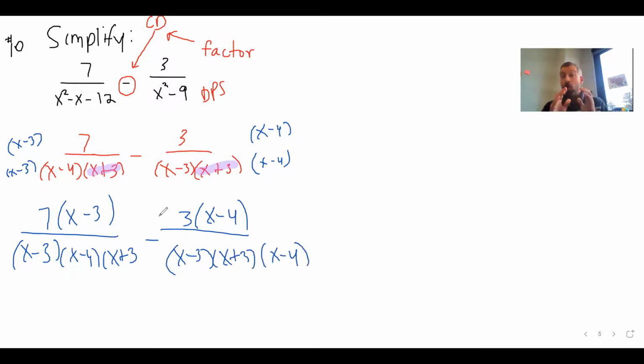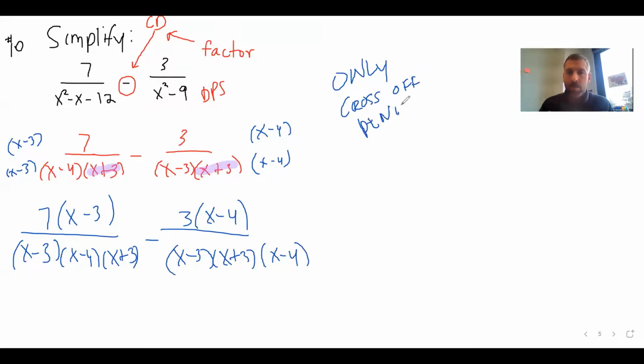Okay. Now, what some people did, which is incorrect, is some people came through and they crossed off all of the bottom. What you were thinking of was equations. I'm going to put a little stamp here. Only cross off or cancel, whatever, denominators when solving equations. Just your classic half cursive, half not cursive, half cap, half not.